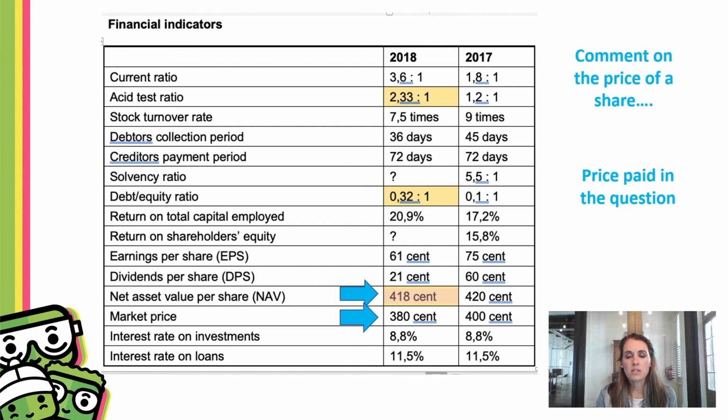So we've got 418 cents as the net asset value and 380 cents as the market price. So the 380, which is the market price, that's the JSE price. They look externally at the company and they view the company. They look at the image and the financial statements and some other social factors as well. And that will decide what the market price will be. The net asset value, which is 418 cents, only focuses on the financial statements, the values in the financial statements. And these two are normally, and we hope to have them close together.